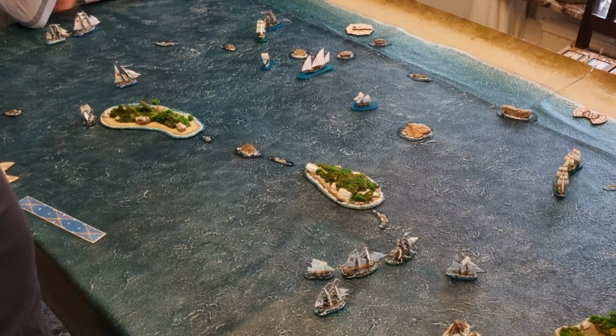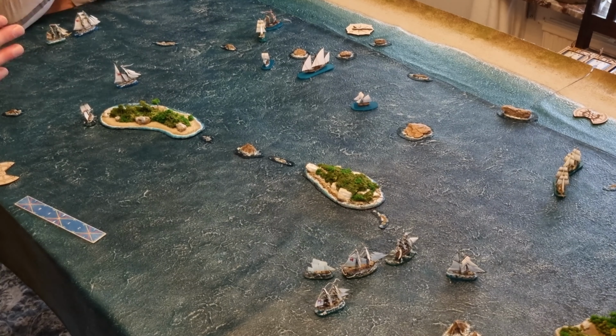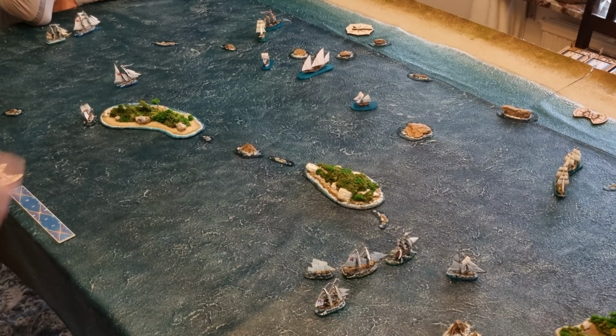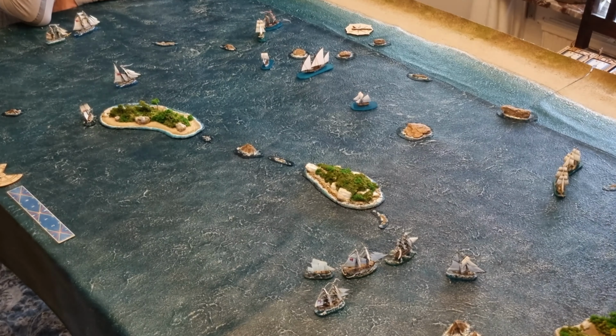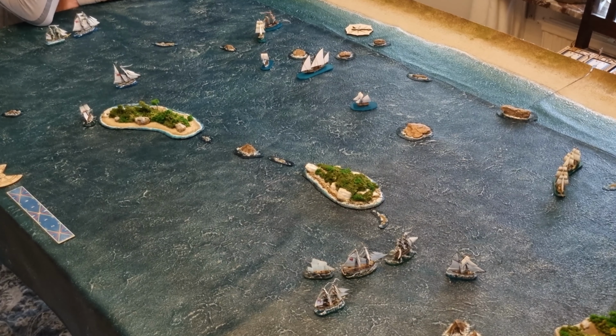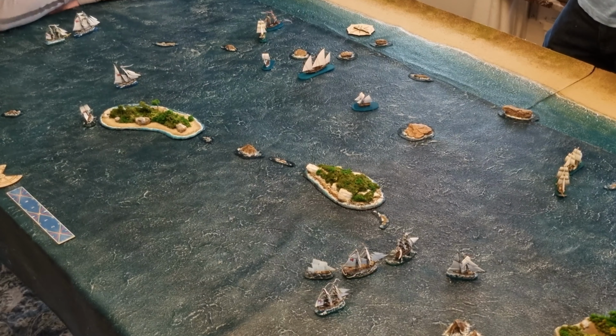The wind was rolled randomly after setup and turned out blowing from the northeast to the southwest. The weather was calm. The first turn was spent maneuvering and getting into position for all ships of both fleets. The British had the weather gauge, but this was somewhat offset by the xebec's ability to row upwind under oars.